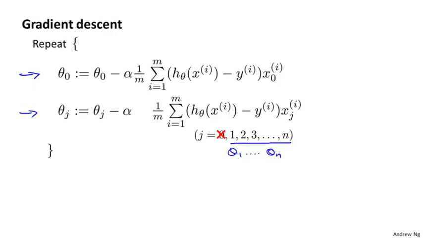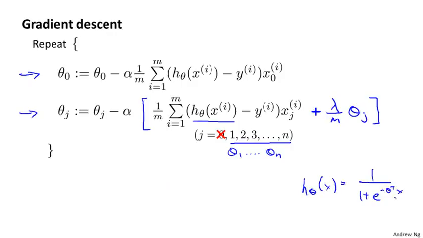In order to modify this algorithm to use the regularized cost function, all I need to do, pretty similar to what we did for linear regression, is just modify this second update rule as follows. Once again, this cosmetically looks identical to what we had for linear regression, but of course it is not the same algorithm, because now the hypothesis is defined using this. So this is not the same algorithm as regularized linear regression, because the hypothesis is different, even though the update I wrote down looks cosmetically the same as what we had earlier when working out gradient descent for regularized linear regression.